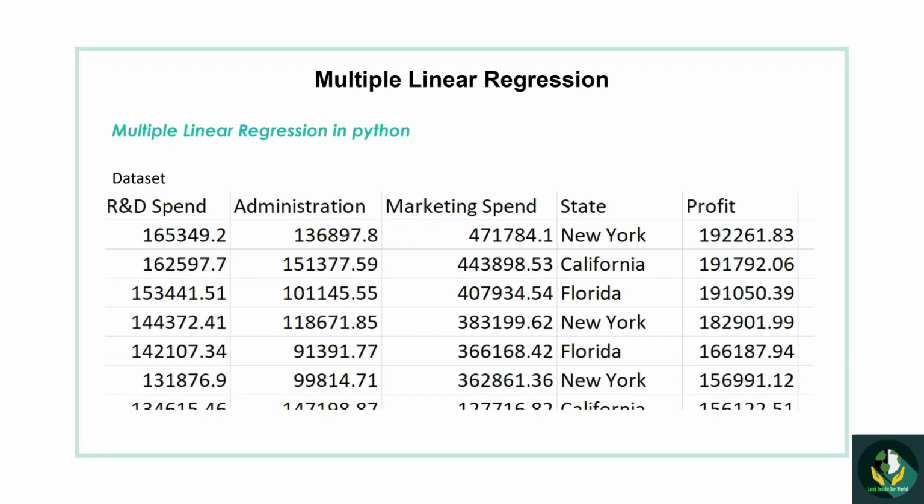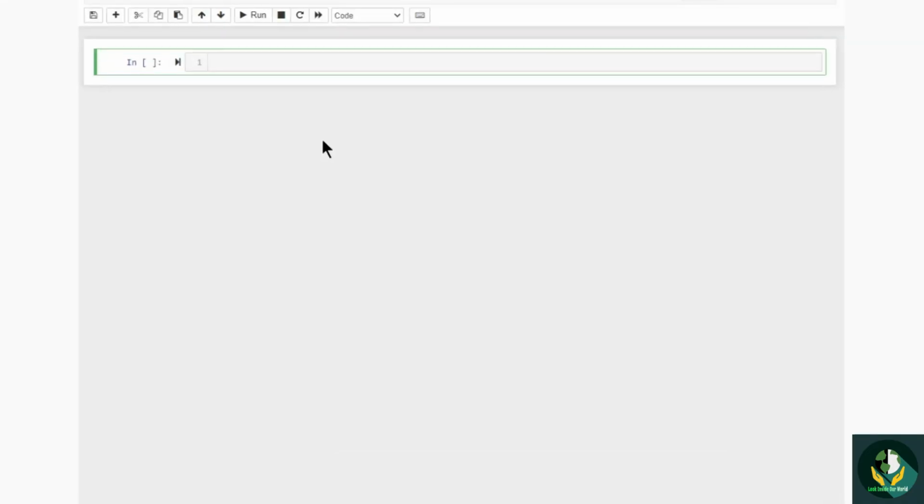For the implementation of multiple linear regression, we are going to use a CSV file containing 5 columns and 50 rows. In this data, we have the 4 independent variables called R&D spend, administration, marketing spend, and state. And there is one dependent variable, profit. Our task here is to train a machine learning model with this data in order to understand the correlation between each of the 4 independent variables and predict a profit for another new company when all these 4 independent variables are provided. Okay, so here I am in Jupyter Notebook.